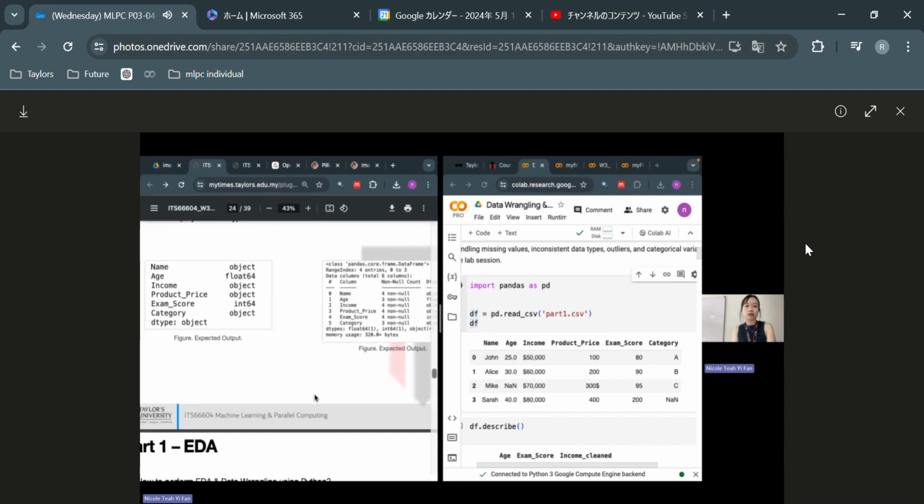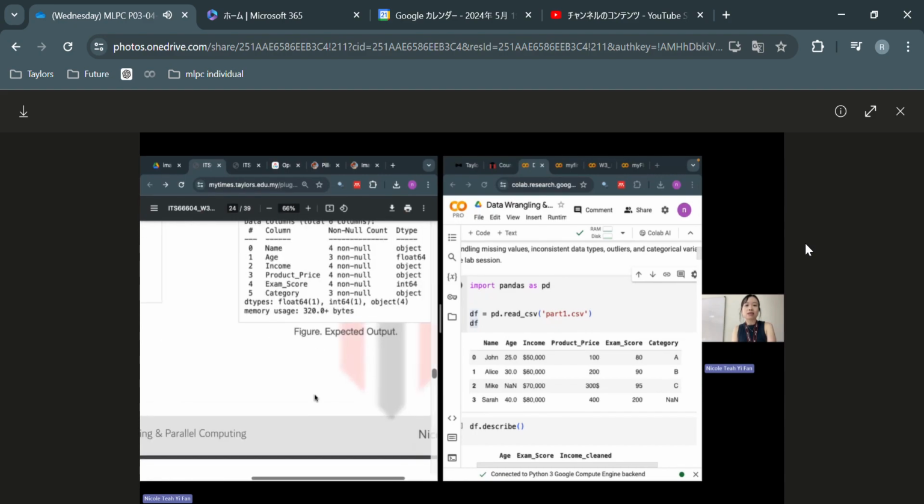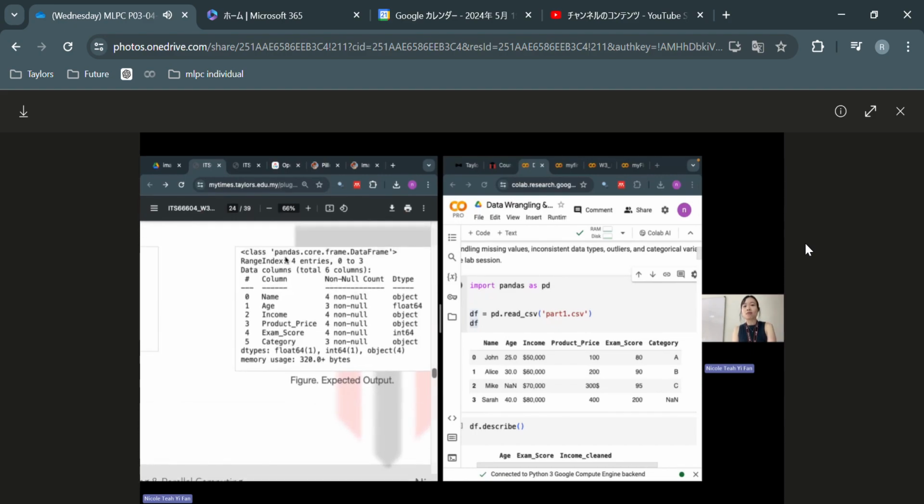Oh yeah, sorry. I missed out one thing. So in this summary, we can see that we will be able to identify the total entries we have, whether we have any missing value. This summary also provides us with the number of columns we have which are float. So this line tells us that there's one column which has values with decimal points. One column is numerical with integers, no decimal point. And there are 4 columns which are categorical.